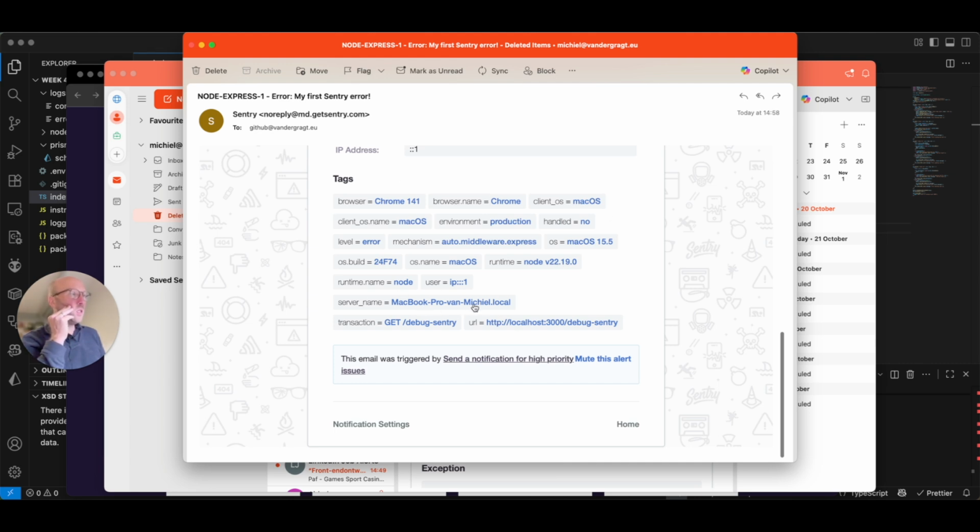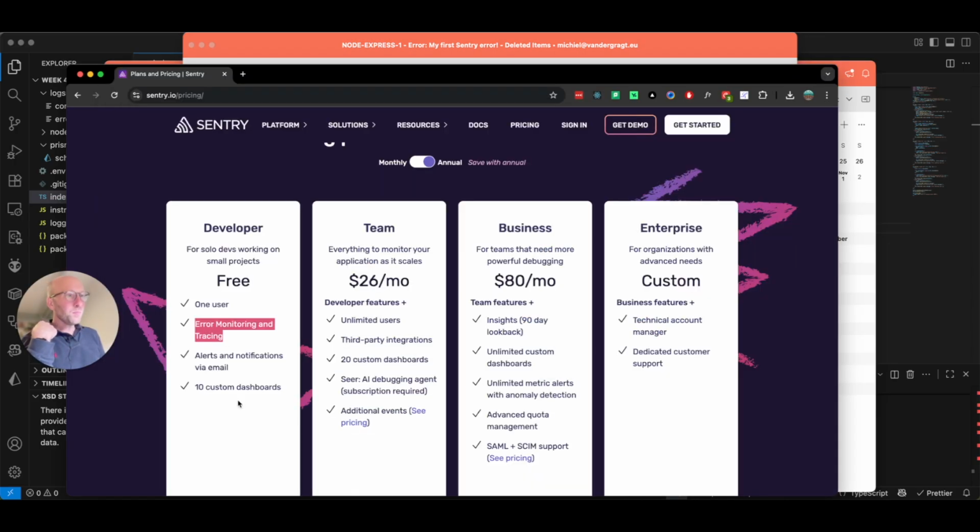So you can see this is the computer I have, the OS I'm running, the Node version I'm running, the Mac OS version I'm running. So you get a lot of data there already. So you get that for free as well. And 10 custom dashboards if you want to play around with them.